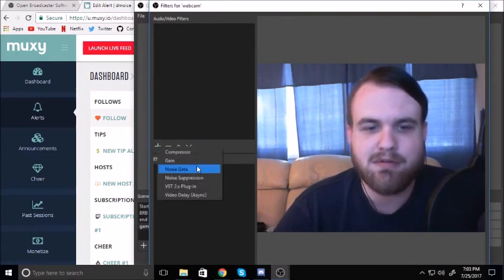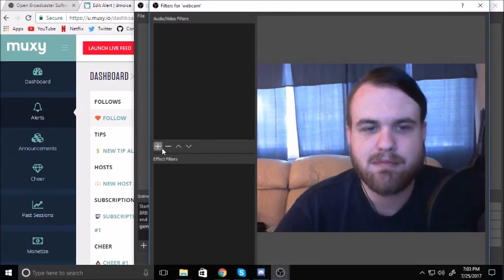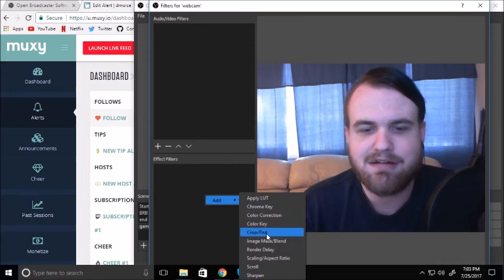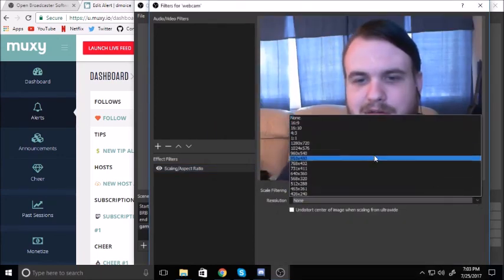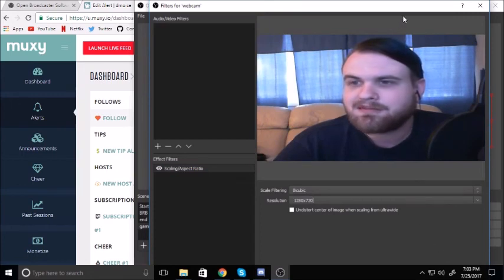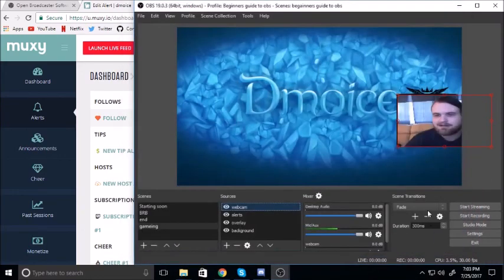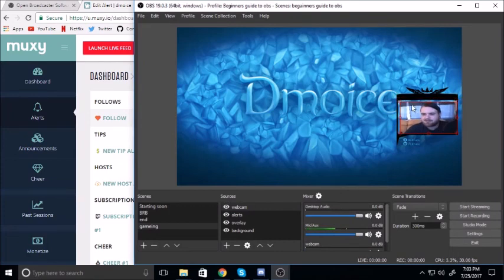So let's do effects, and let's add crop, no scaling, resolution, and we'll set it 720. There we go. And click close, and then bam, we've got it set up where it should perfectly fit within this image, and you can play around with it, get it pixel perfect if you want.